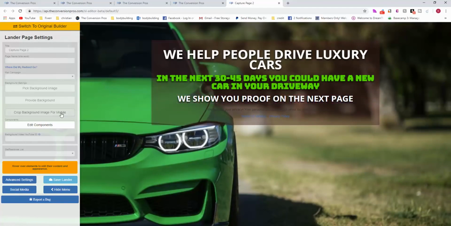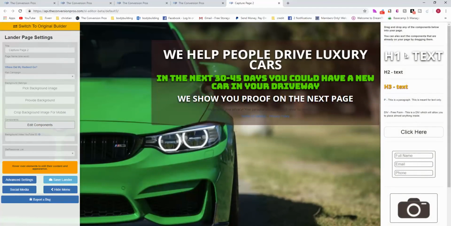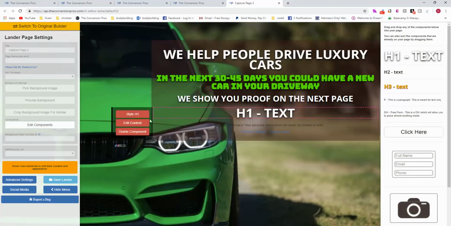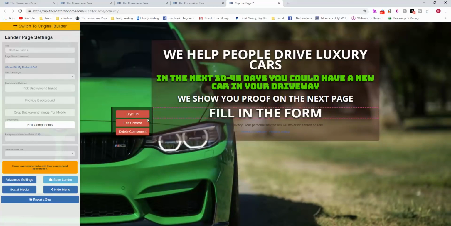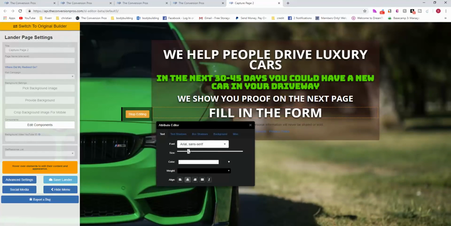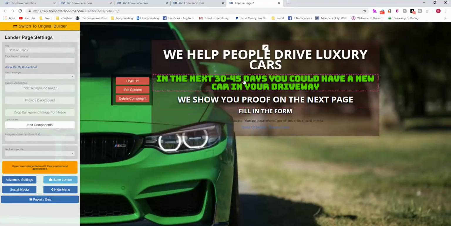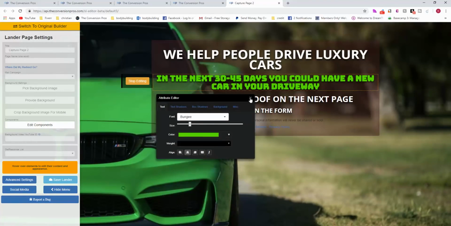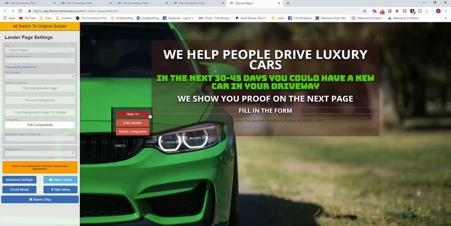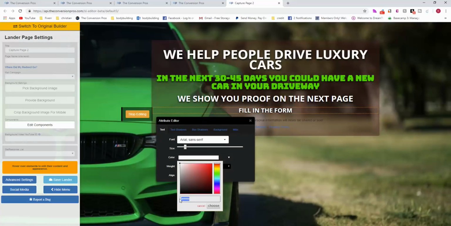Okay, all right. I'm going to click Edit Components. I'm going to drag over some more text. Edit, fill in the form. See, many of you are not building pages like this, and you should be. Of course, that's why you're on this webinar. Congratulations. Style. Again, I click on the color. I grab the color code, Control-C for copy. Come down here. Do you see me doing a million colors? No. Why? I'm keeping it consistent.